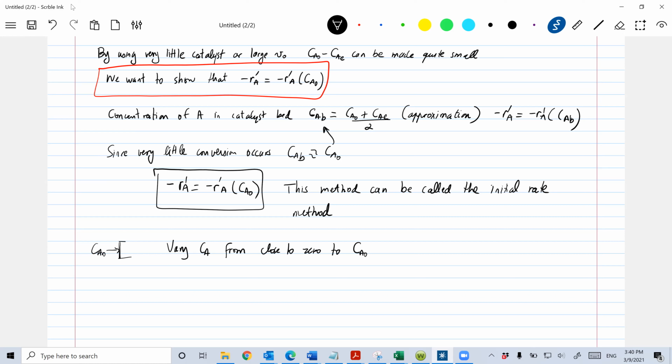Okay. So let's say that this is your, so for each of them, you'll get a different initial rate. So these rates, and this is delta W. So this is very, very early. You'll get a rate here for each one. And this is what you get. This is how you get the rate as a function of concentration.